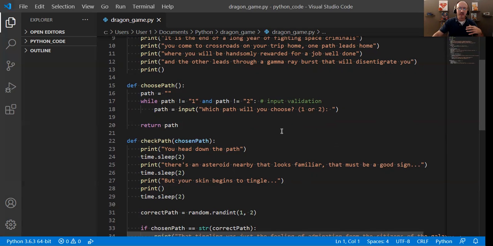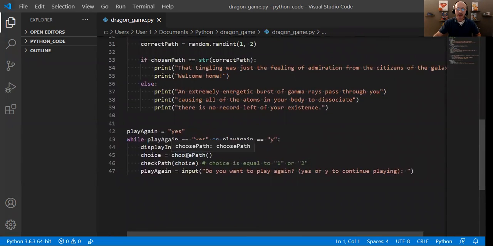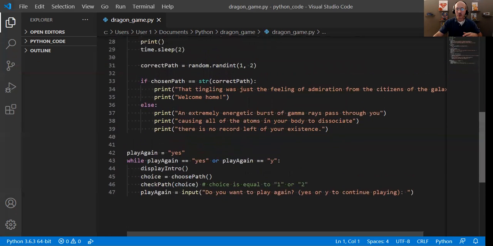So what happens is that the code block will execute and then have a value, and then that value is given back to the program. And that value is actually given back and then stored in this variable called choice, okay? And then choice is passed to the next function, placed in as an argument or a parameter. The function actually requires a parameter, or what we call an argument.